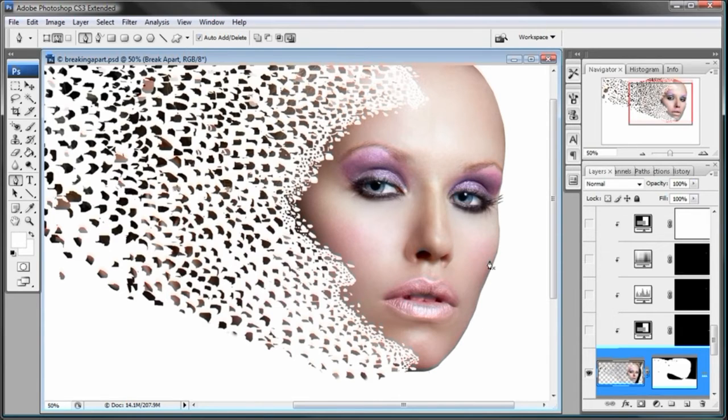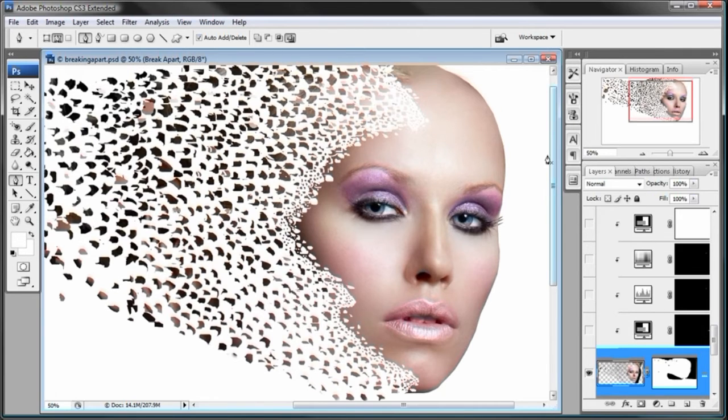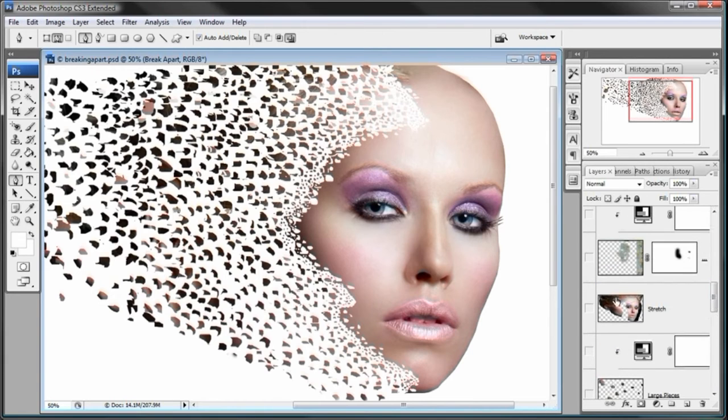If you want to know more about cropping and masking, if you want to master that, then check out the masking and cropping video on this course, and I'll show you and tell you all about that. But you can see that I've cut out this side of her face so it looks nice and even. And then I made this stretched layer invisible. And this is what I have.